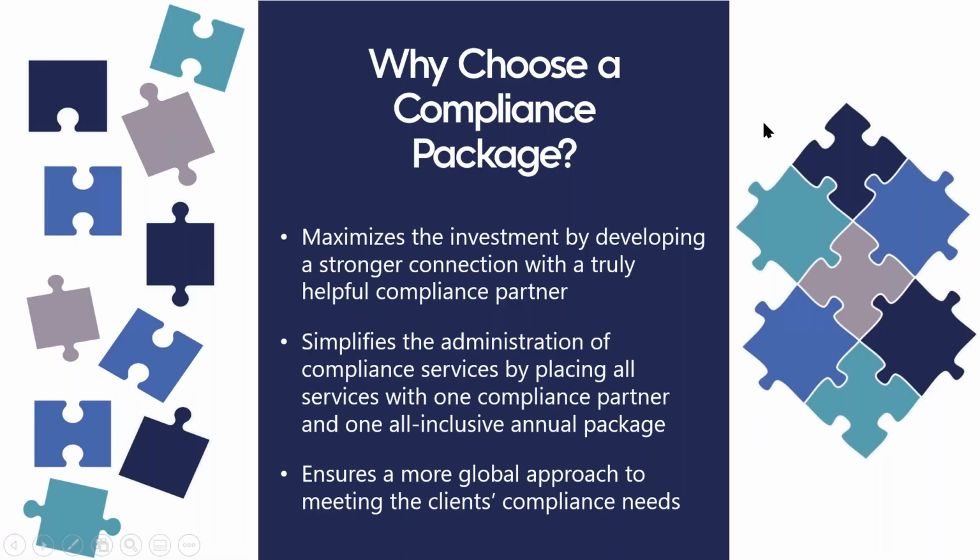All right, so moving along here. To help protect your clients from things like those DOL audits, lawsuits, other investigations or issues that might come from IRS, DOL, Department of Health and Human Services, etc. In order to protect them and also to protect your business, you might choose a compliance package. Now, with compliance services, Medcom for years and years has offered a la carte, one service at a time, great prices, but ultimately, you put the pieces together by selecting from the list. Well, with a compliance package, and especially this new package that we're offering starting today, we're putting those pieces together for you. We're really simplifying and streamlining the process. So you don't have to go through the a la carte list and figure out what the client should have.